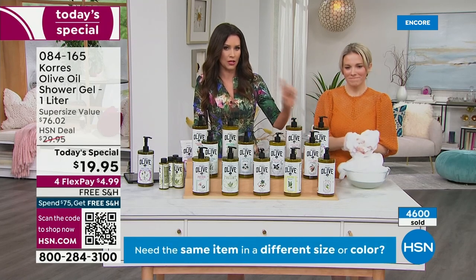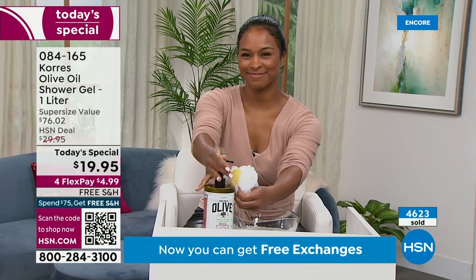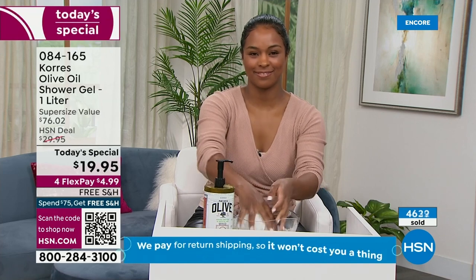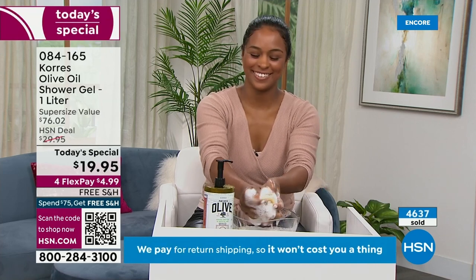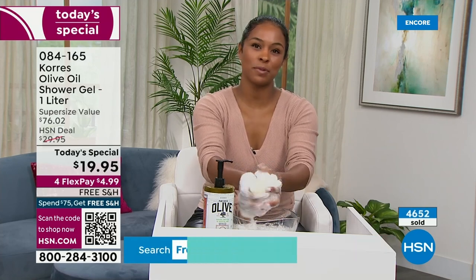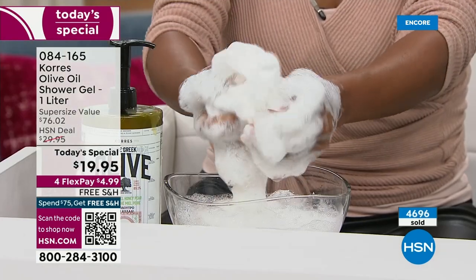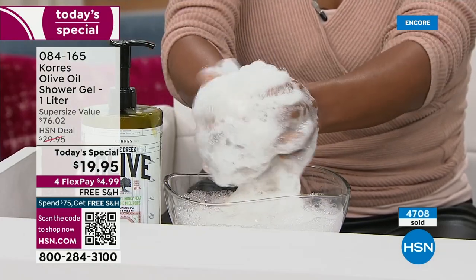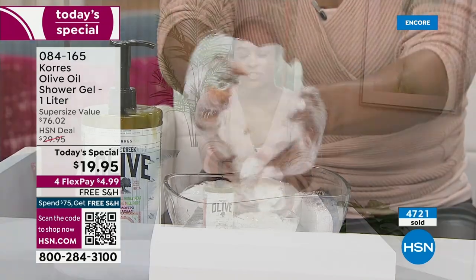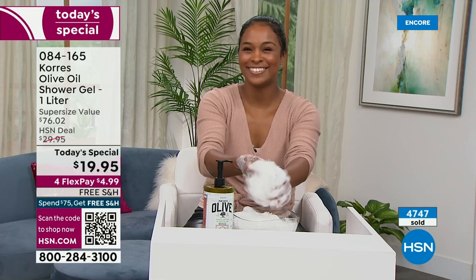Orchid is nearing below 1,000 remaining — 4,600 have been spoken for overall. Joining us is Donya, who developed much drier skin after having a baby, and Kora's has restored the moisture back. She says it leaves skin feeling luxurious and velvety, and the consistency of the shower gel itself is smooth and light.